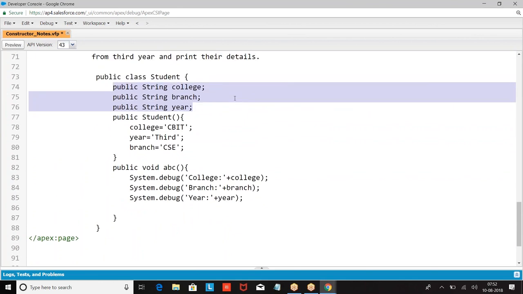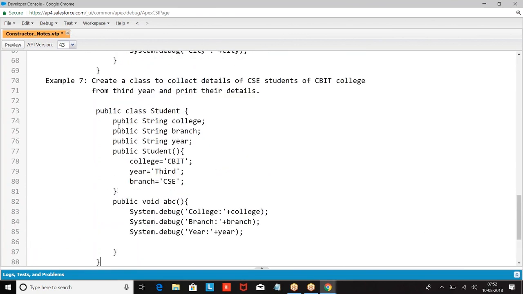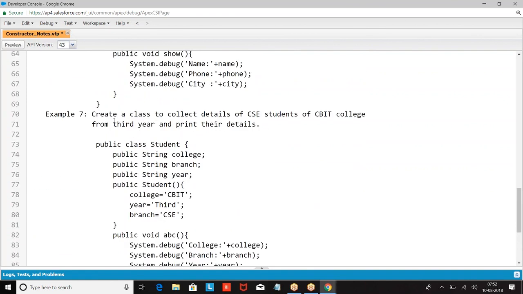No, that's okay. But what I'm asking, till now we are creating the string using string college. Now we started public for every variable. In the last class, we have seen access modifiers, right? There is a reason we started including access modifiers. Understood. Previous examples, I didn't use this because we didn't cover the access modifier. Now we know what is a public, what is a private and global. So I started adding this to the program. I hope this is clear for everyone.